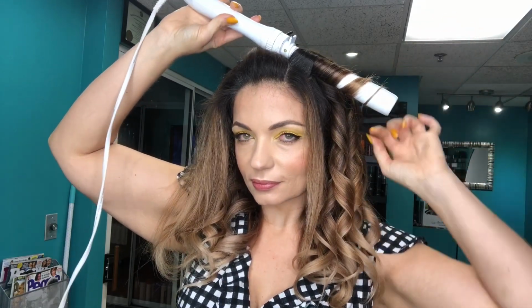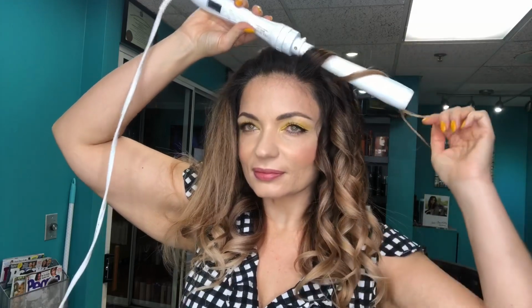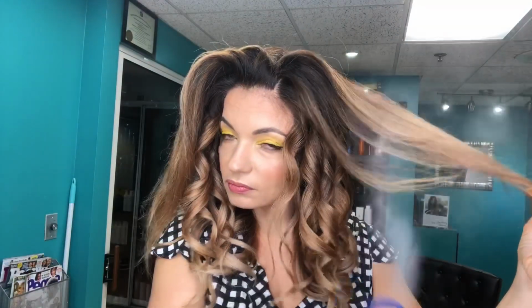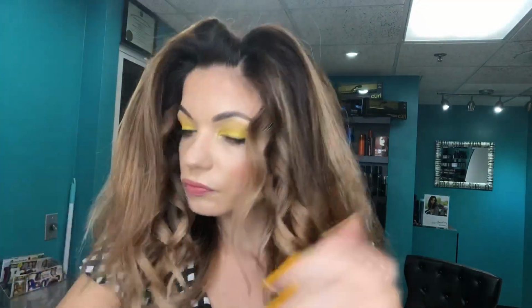I do try to brick lay and make sure that, let's say if there are two sections that are on top of each other, one should be going forward and one should be going backwards. That just really helps keep the look nice and bouncy. And then as we get to the front, I'm really just giving a more loose effect to the hair right around my face. And again, using that great Neuro Protect spray.